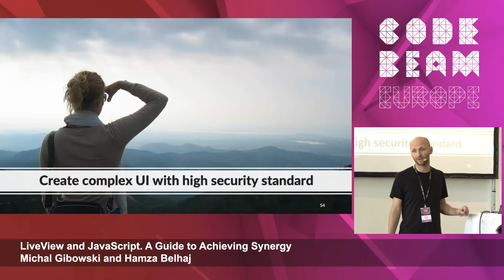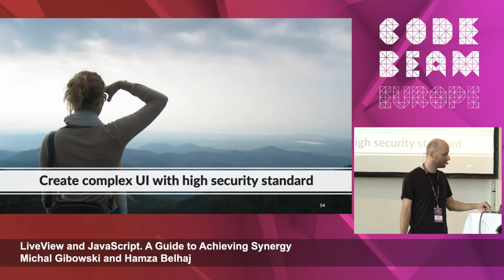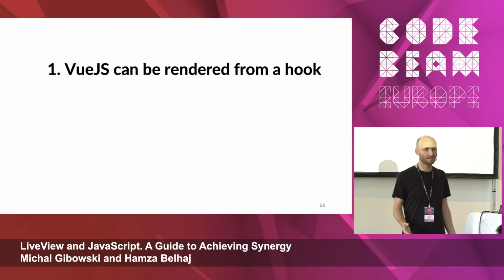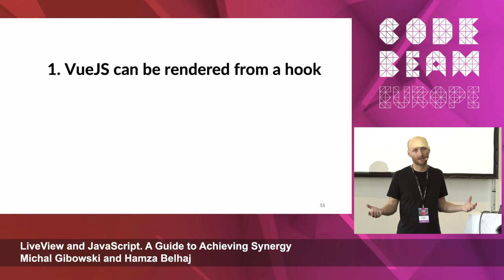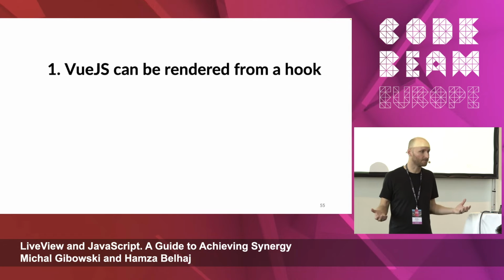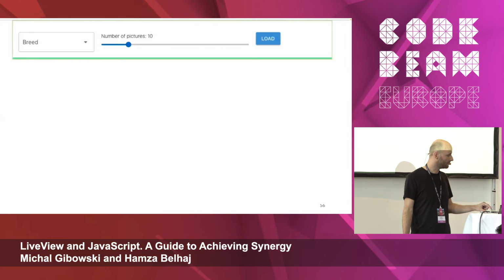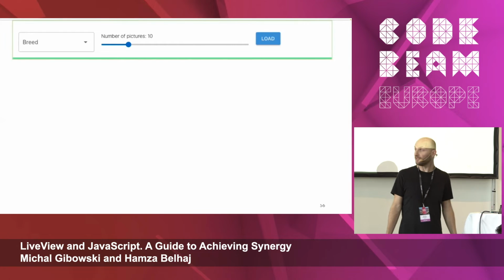And how can we bring Vue.js into our LiveView project? One way, we can render it from a hook. So just like Hamza showed us the Flatpickr library, in the same way, actually, we can bring any JavaScript library, including Vue.js or React or whatever. So let's see how it looks, first on a demo.